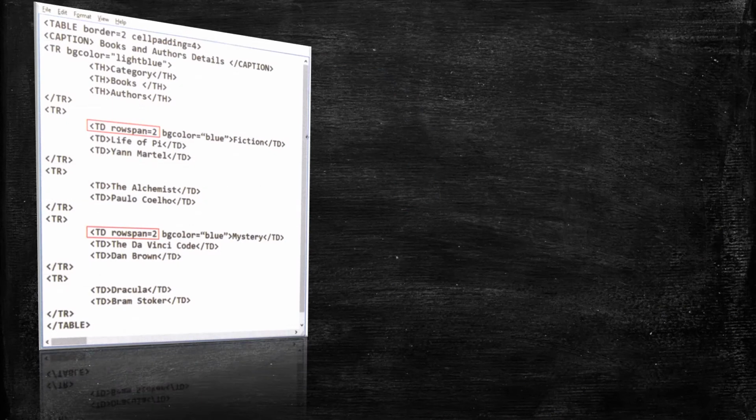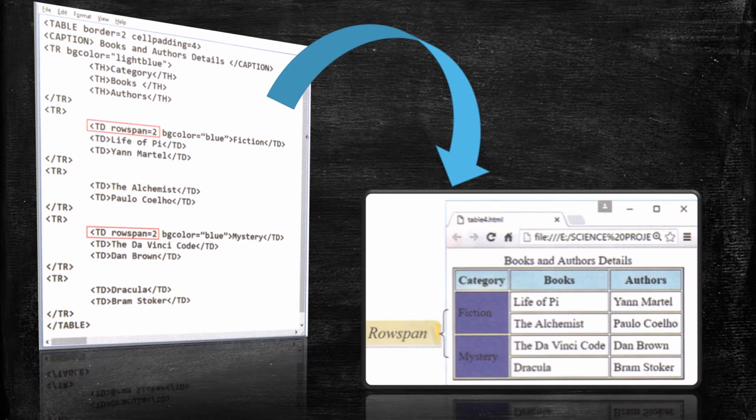Alright, in the next set of code we can see that they have used the rowspan attribute. The value of the rowspan is 2. Let's see the output. In this output you can see the data cell has spanned 2 rows.